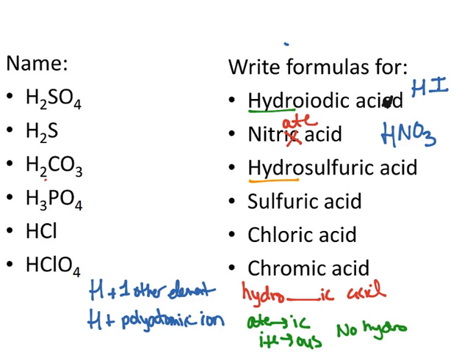Hydrosulfuric acid. I've got hydro in front. That means it's H and one other element. What's the other element? Sulfur. What charge does sulfur have as an ion? Sulfur has a two minus. So how many H's, which have a plus one charge, do I need to balance it out? I need two of them. So this turns into H2S.